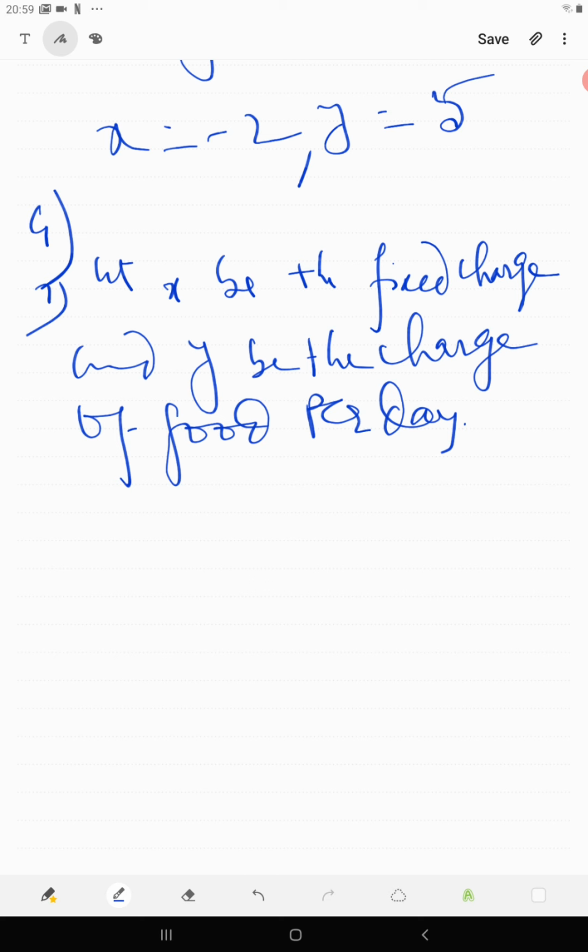So as per the problem, he was there for 20 days. So his fixed charge, it doesn't matter, it will be X only. Correct? Because this is the fixed charge. How many days you are staying, it doesn't matter. X is fixed. Then plus food you are taking for 20 days, so 20Y. And this is equal to how much he is paying. If one day you are paying Y rupees, for 20 days you will pay 20Y rupees. So fixed plus food will give how much A paid, which is 1000 rupees. So this is our equation 1.